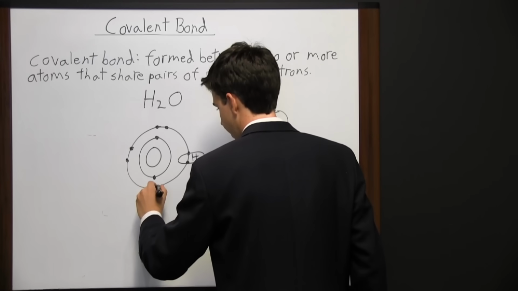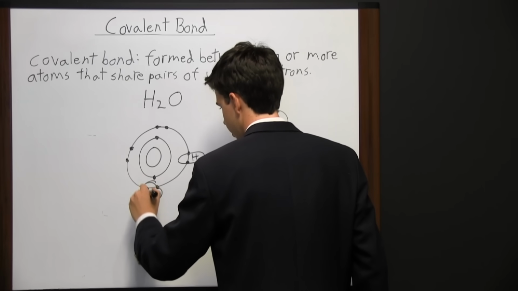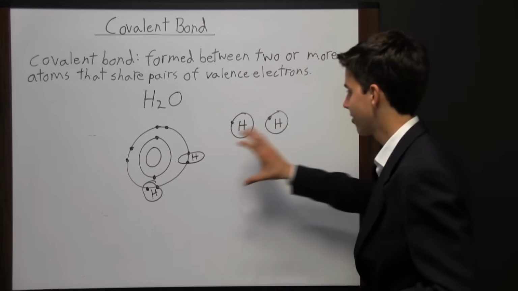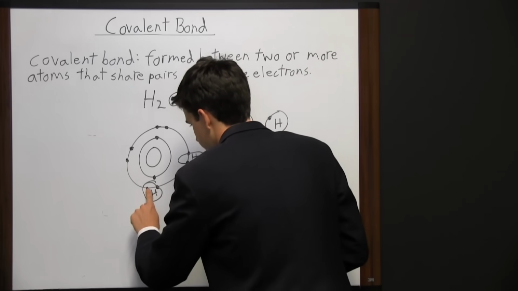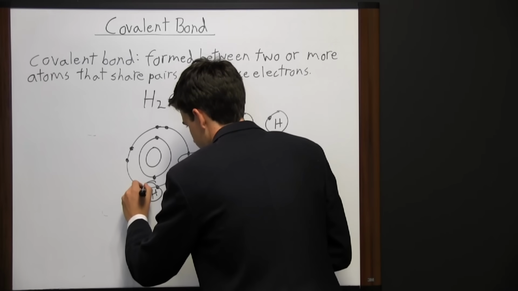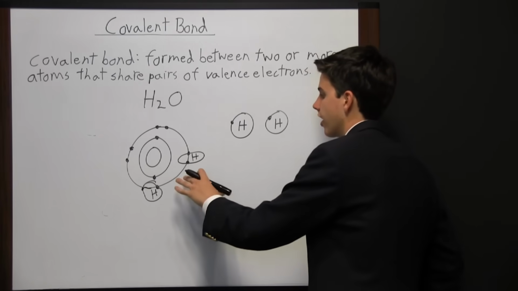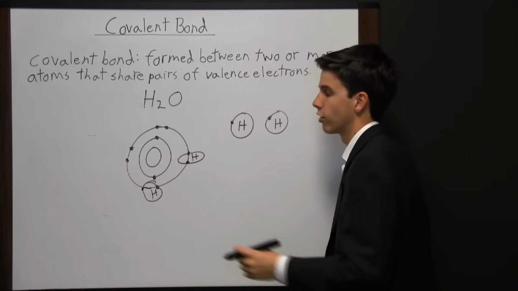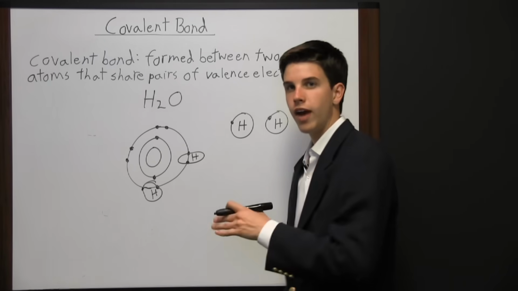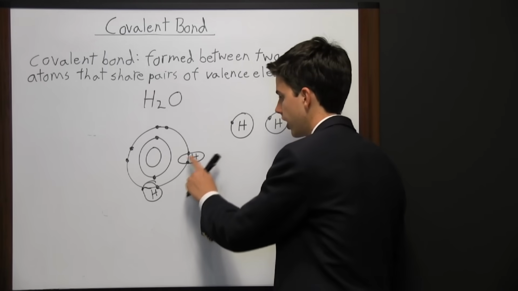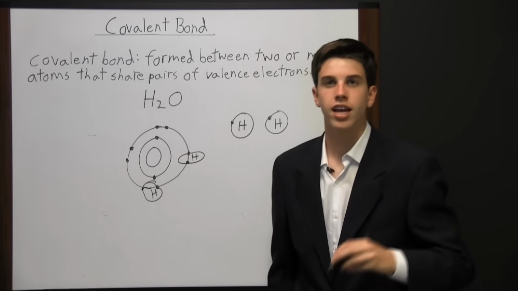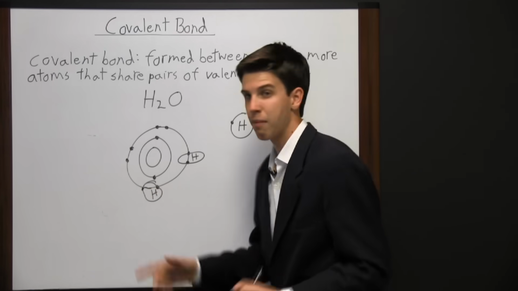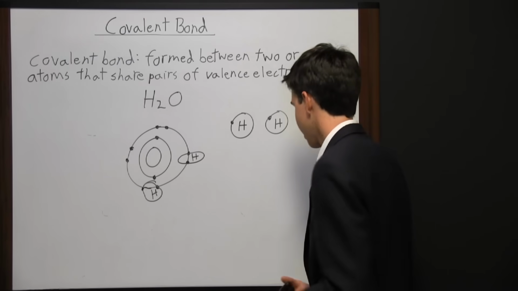And the same thing happens with this other hydrogen atom. Due to my drawing inabilities, this doesn't look very good, but these are still circles over here. And what's happening is hydrogen and oxygen are sharing these valence electrons so that both of their outer shells are filled. And then you have 2 covalent bonds here. You have one here and one here, because a covalent bond is 1 pair of shared electrons. And there's a pair of shared electrons here and a pair of shared electrons there.